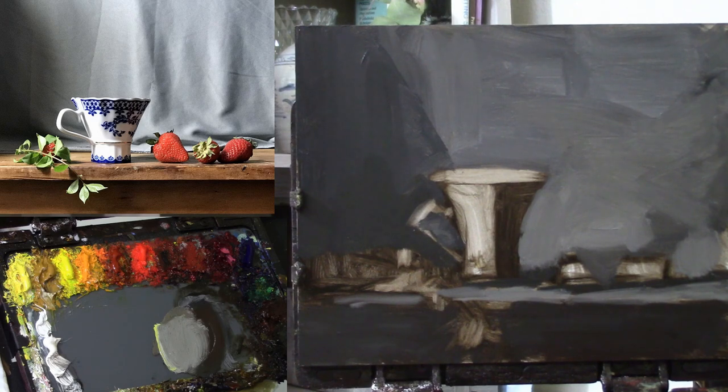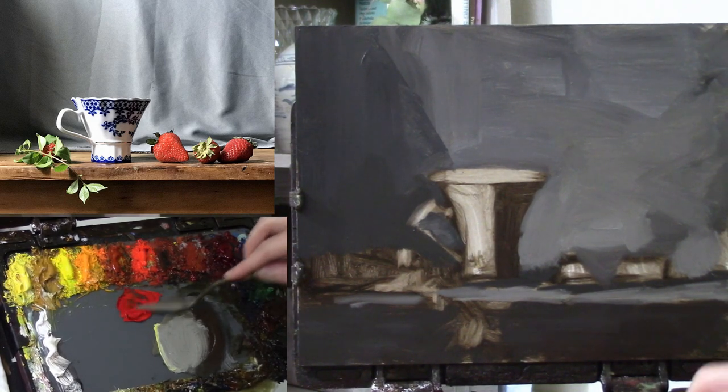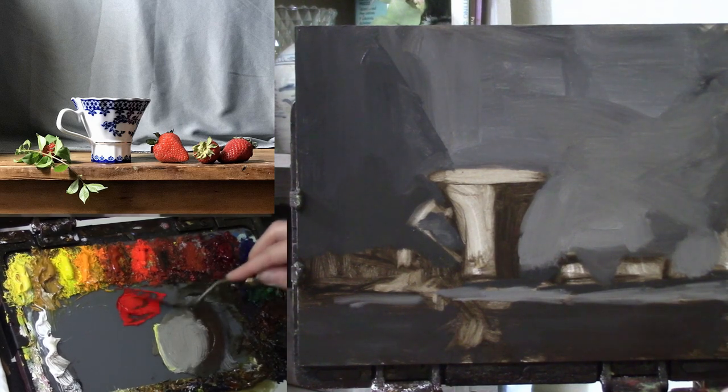So, I also wanted to show you what I do when I have a nice cool red, like some of these deeper cool reds in the strawberries. And obviously you can buy a tube of cadmium red medium, something like that. But for me, I just think, why bother? Why bother when I can add alizarin crimson to my cad red light, which is more of an orangey red, and get an in-between red.